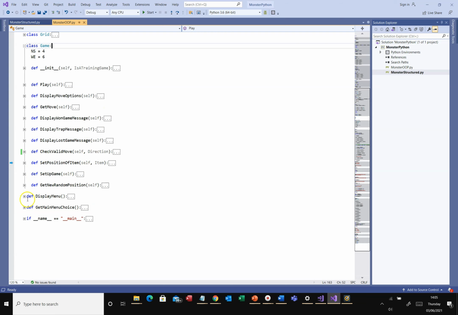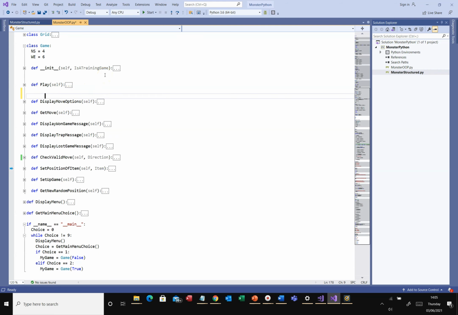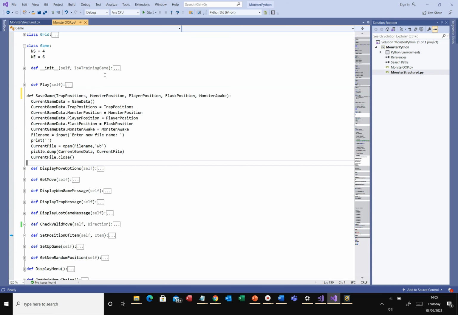Okay, and then here we've got some subroutines that display menu, get menu choice, and the main loop here. Okay, so save. Where should I put it? I'll put it up here, just after the play. Just got to do a little bit of indenting.